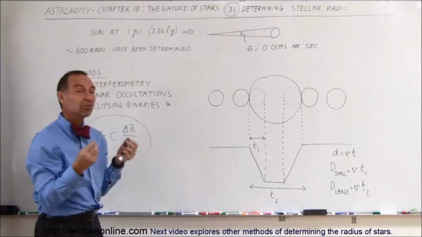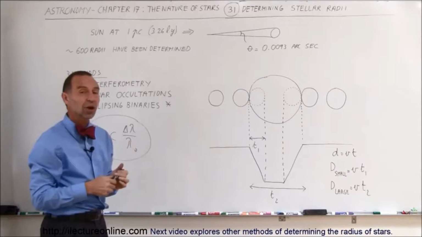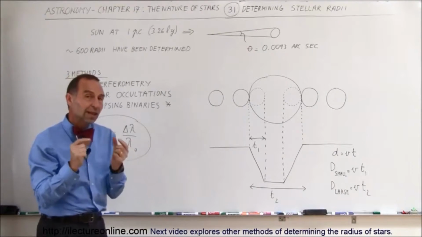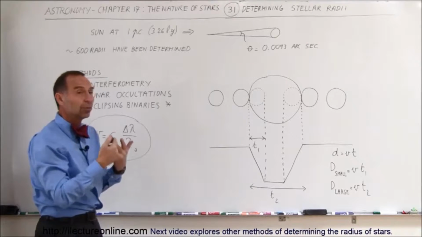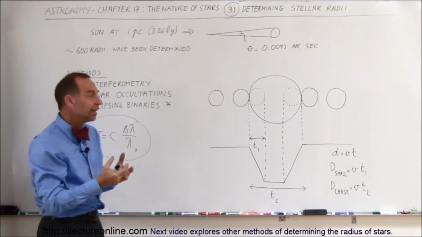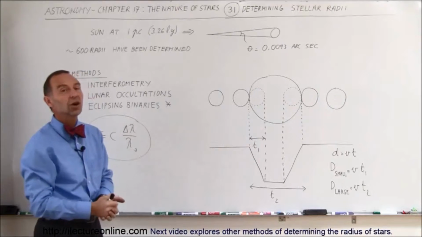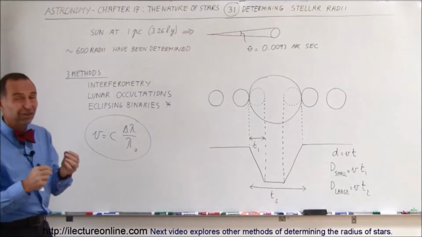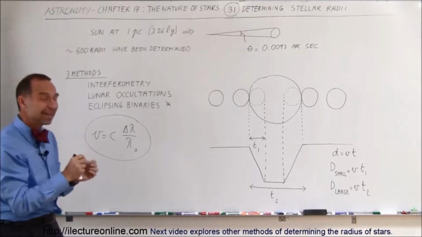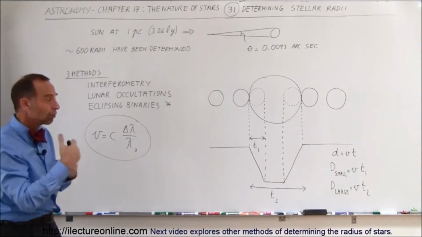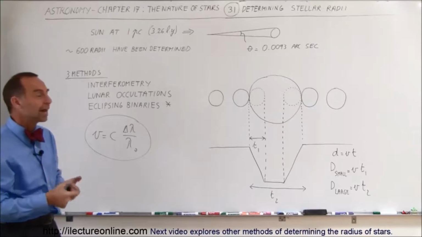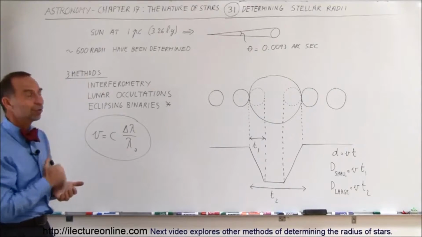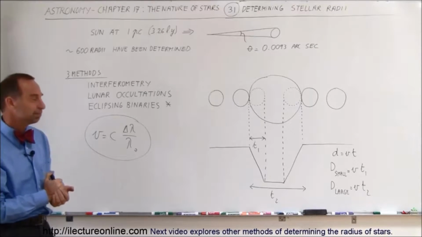So in that way we can actually measure indirectly the diameter of stars, and we've done so for hundreds and hundreds of stars like that. Once we know the diameter of the star, we can then also figure out the luminosity and the temperature independently, and from that we can learn more about each star. But again, finding the stellar radius is a very difficult thing to do and takes a lot of painstaking measurements over time to get to somewhat of an accurate value. But you can see it can be done, and we do so, and that's how we determine the radius of a star.